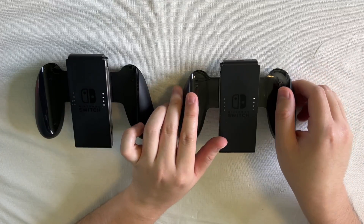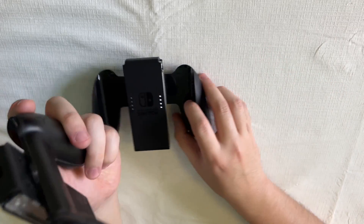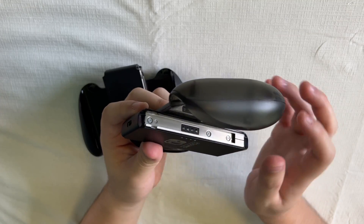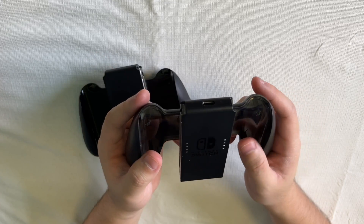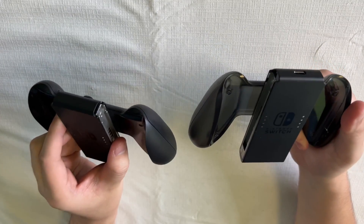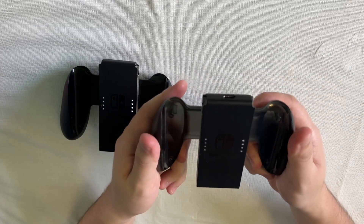The other grip that we have here is the Nintendo Switch Joy-Con charging grip. It has a lot of similar things as the regular Joy-Con grip — obviously the rail where your Joy-Con slides into and the four LED spots for your Joy-Con controllers. However, the big difference between the regular grip and the charging grip is that the charging grip allows you to plug in a cable and charge your Joy-Con in the grip.